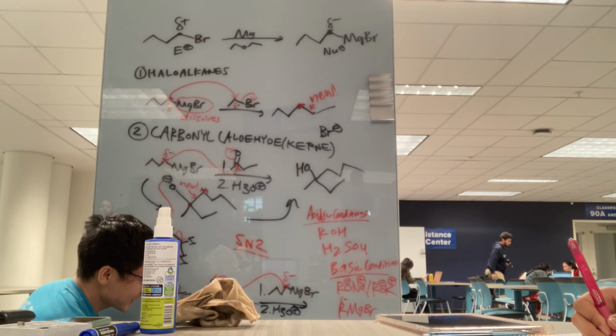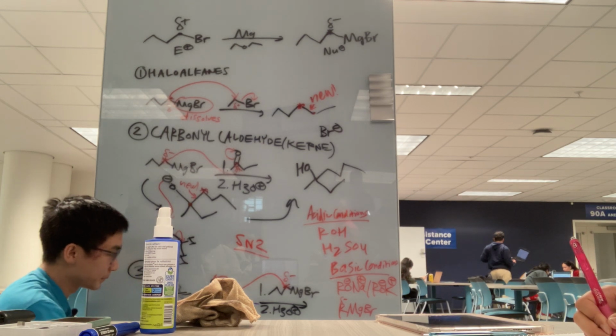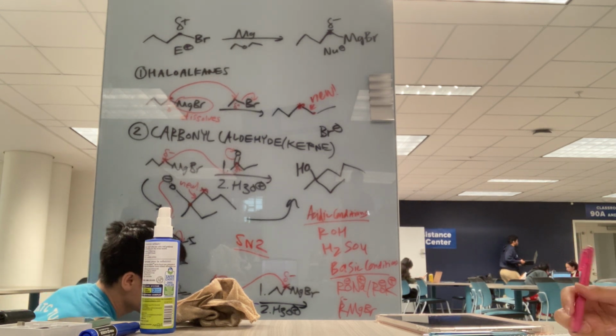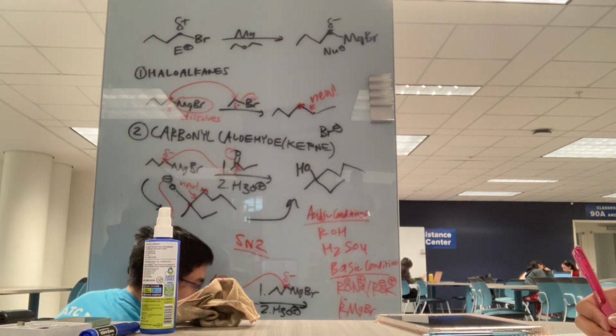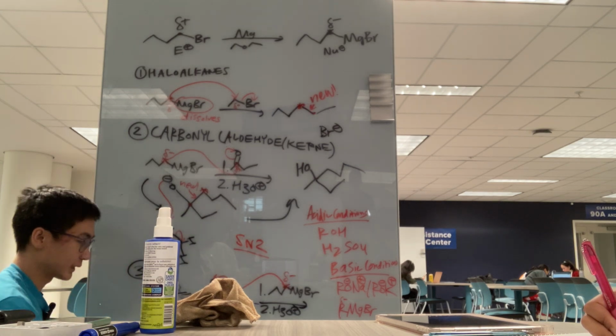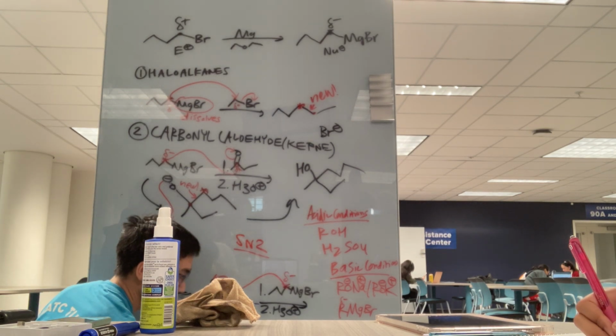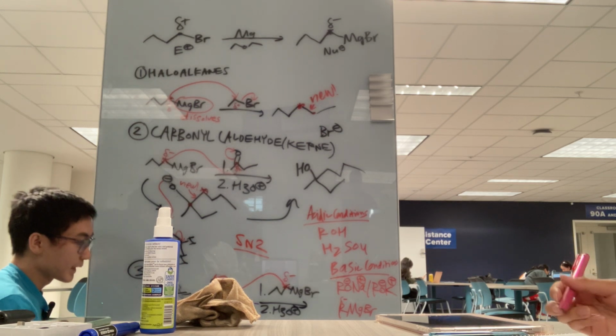The dash was up here, so let's keep that dash up there, wedge down there, so keep that wedge down there. Methyl, it was up here, so just keep that wedge up there, right? Now the acid workup here is just going to protonate the O minus to become a neutral OH.